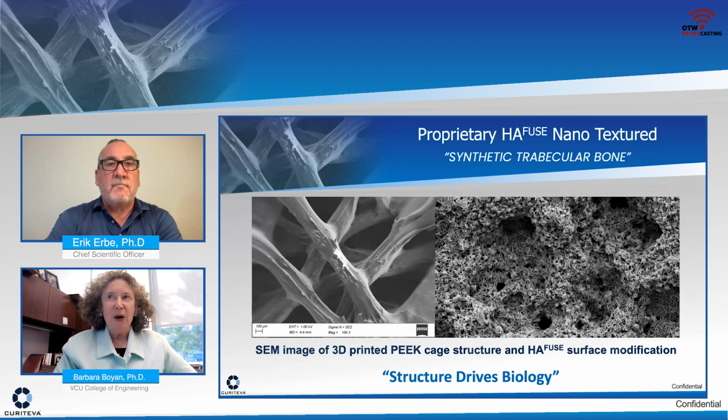And I think that's part of why bone grows through it the way that it does. I know as a biologist, I'm always anthropomorphizing everything, but it does look like something like home that bone would find comfortable. And I also think the surface structure is part of that as the cells migrate in, they are comfortable migrating, and they do migrate all the way through. And bone is growing, in fact, by creeping substitution, but it's growing through.